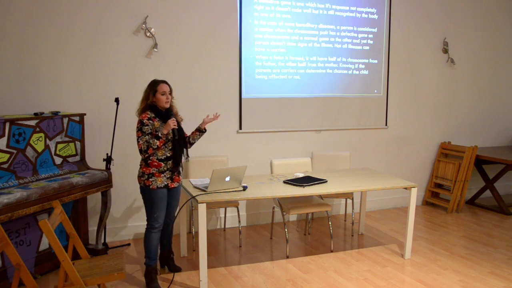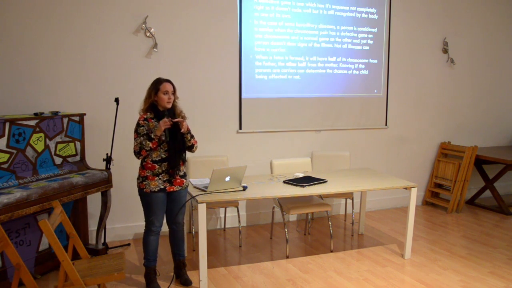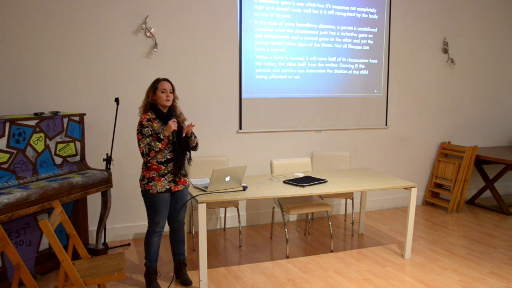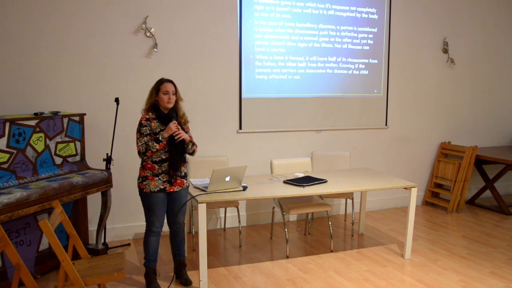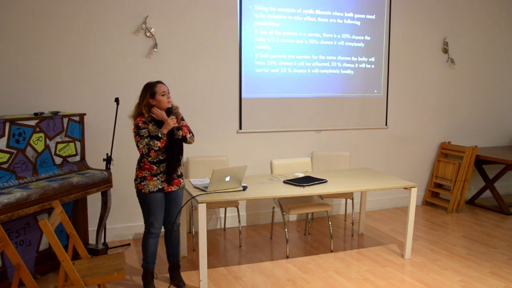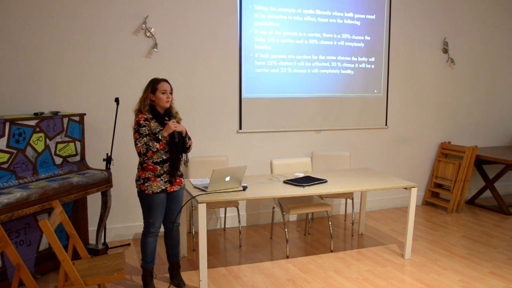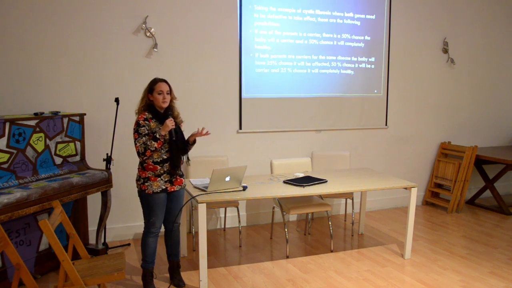As is obvious, a fetus has half of its genes from one parent and the other half from the other parent. So, depending on whether the parents are carriers or not, this will affect the child, determining if she's going to be a carrier or will be normal or unfortunately be affected by the disease. Now, as I mentioned before, cystic fibrosis is one of the diseases which need both genes to be defective, therefore have an abnormal sequence, in order for the person to be affected.